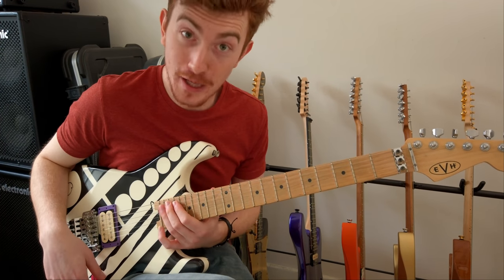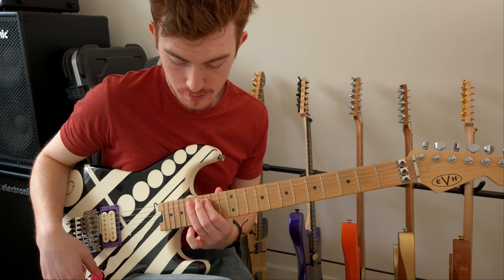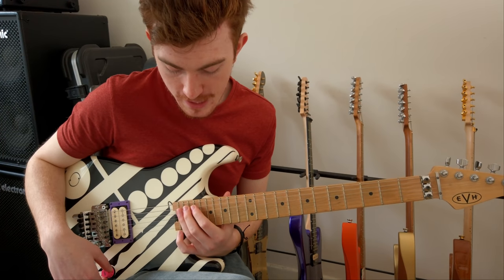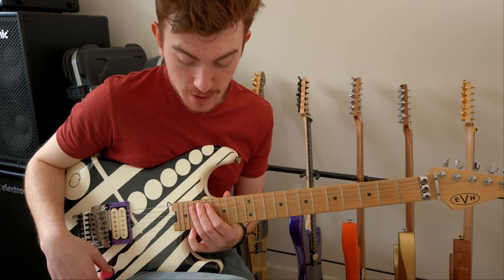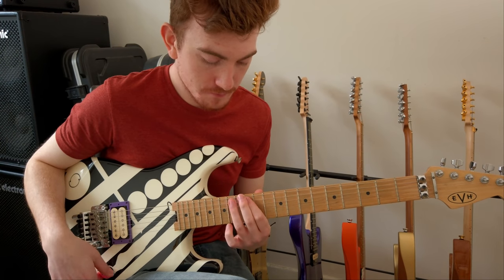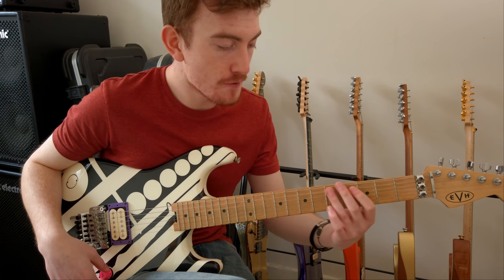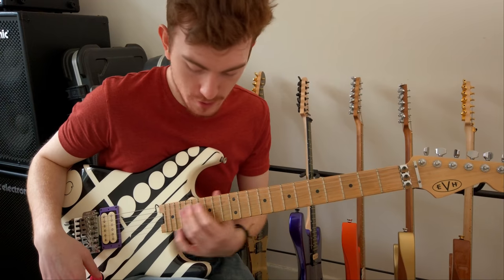When he comes back down, this is probably the most complicated part of the whole thing. He does an ascending run, descending run. Okay, and the way this works is I'm going down, this is on the A string here. 19, 21, 17, 19, 15, 17, 14, 15, 12 and 14, 10 and 12, 9 and 10, 7 and 9, 5 and 7, 3 and 5, 2 and 3.